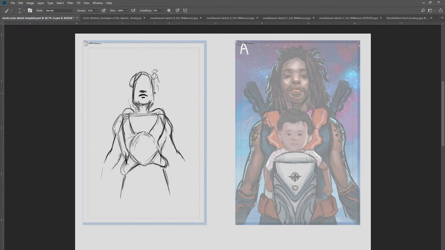I don't know if I want to give him dreads. Maybe a mohawk. Maybe curly hair. Maybe short, with a fade or something. But this would be the level of detail, the level of finish I would typically bring a sketch for a cover to. I'm not thinking about anything else. Maybe we change his age from an older guy to a kid or a teenager. So we go middle grade with it.